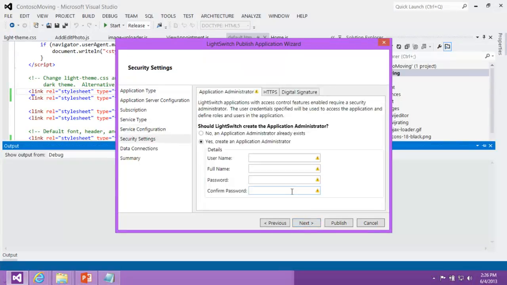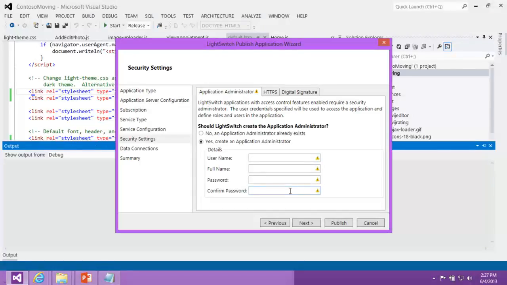Okay, now it's asking me to create a user. Now I've already set this up as using forms authentication, and LightSwitch has had authentication and authorization built in since day one. So I just decided on the properties of the app. I've checked to use forms authentication. So it's asking me, hey, we're going to deploy a database, you're probably going to want someone in there first.